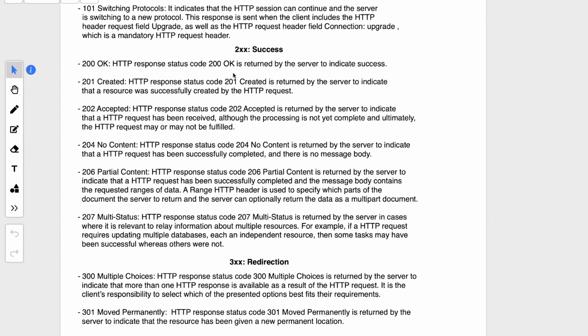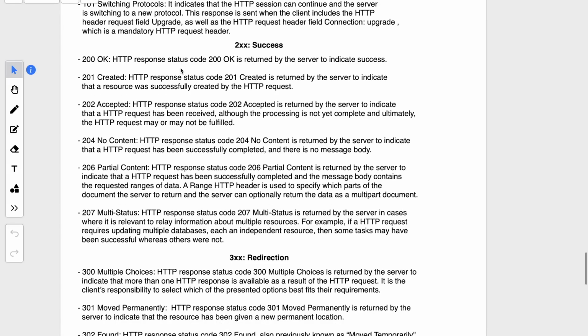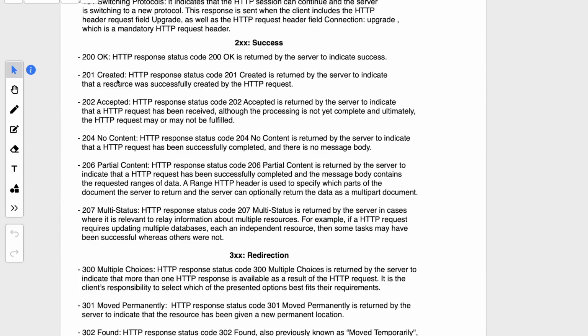Now the 2xx responses are usually the success responses that indicate that your request has been successful. So 200 OK is generally used in a GET request, right? When you get some resource, the server will send you a 200 status code, and it will say that your request is successful and your resource is in the response. 201 Created indicates that something gets created on the server. For example, by registering a new user, you want to create a new user entity in your server, right? So in that case, if the user is successfully created, the server will return the 201 status code.